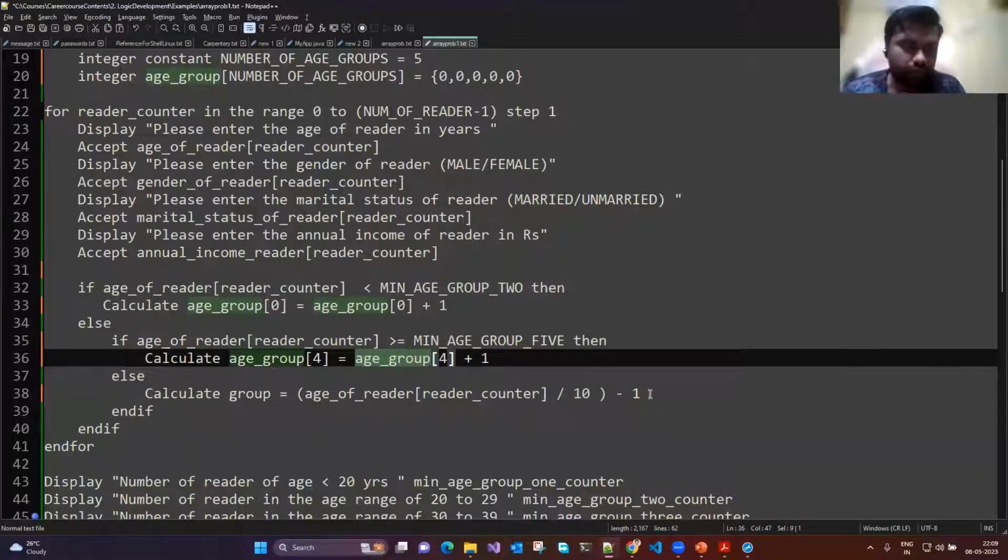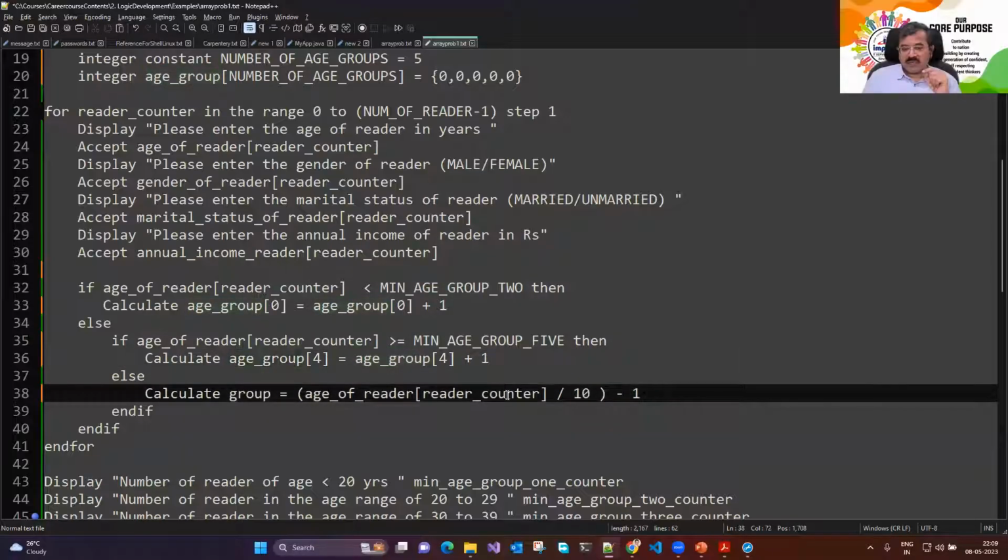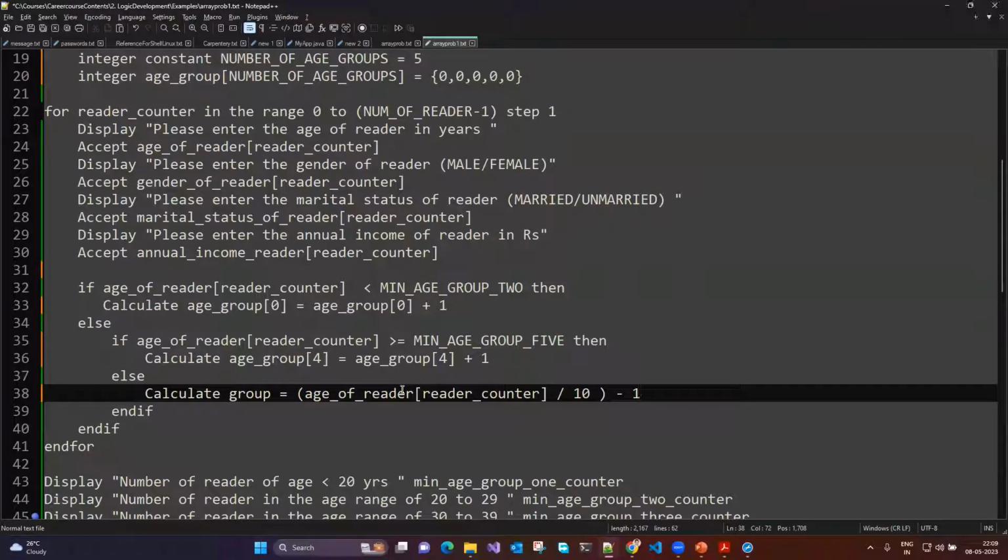Okay, so when you come between 20 to 49, give me any value in the range of 20 to 49. 35.